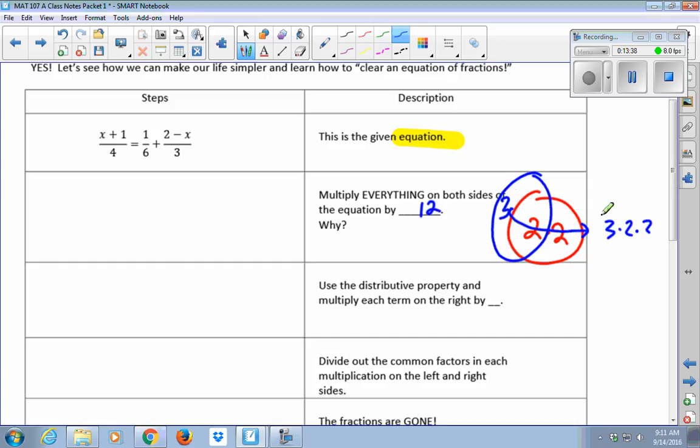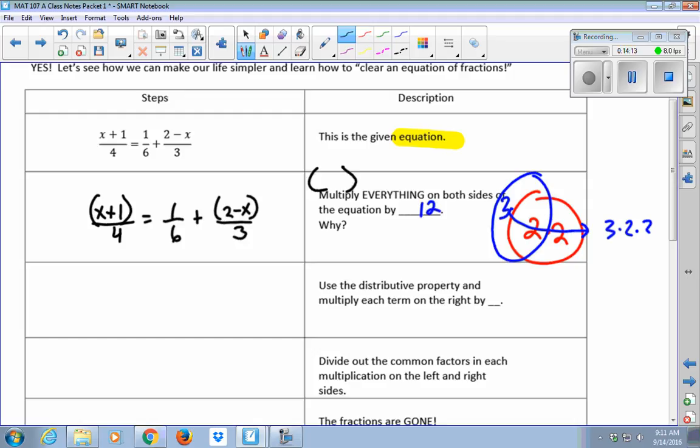So what you do is you take your original problem, x plus 1 over 4, and anytime I see a numerator that has more than one term, and if this is your 4th class by now, you know what I mean by terms. It's the pieces of an adding and subtracting problem. So this numerator has 2 terms, I put it in parentheses. My next numerator, the first term on my right side, only has 1 term in the top, but again, my second fraction has 2, so I put it in parentheses.